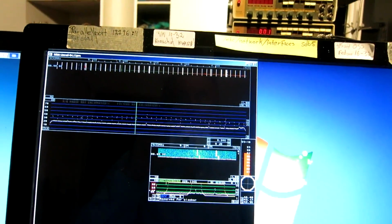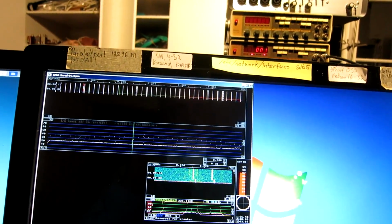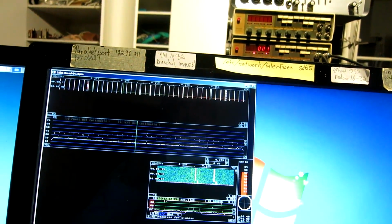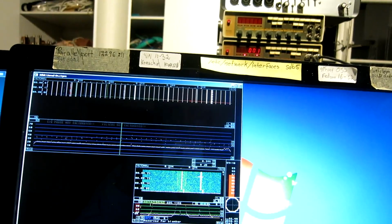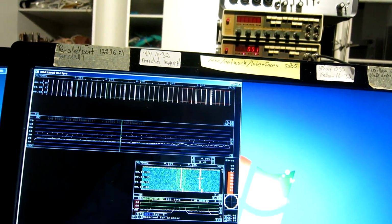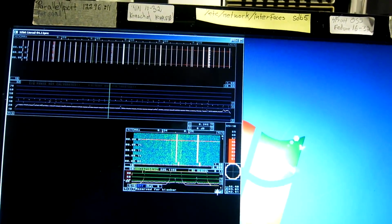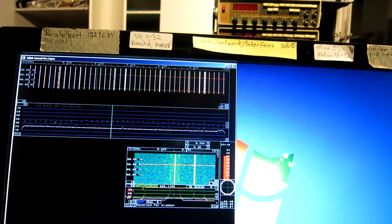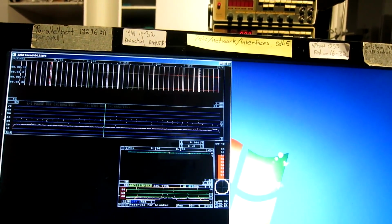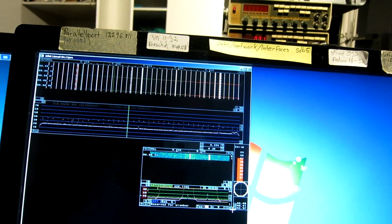All the processing is linear. It means the notch filter can be placed anywhere in the signal path, anywhere in front of the AM detector, which is the last stage. So I want to get rid of the carrier here. I do that by applying a baseband notch. You can see it's 0 here. I change that to 1. Means notch number 1.